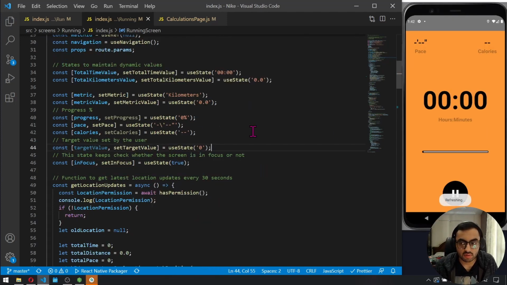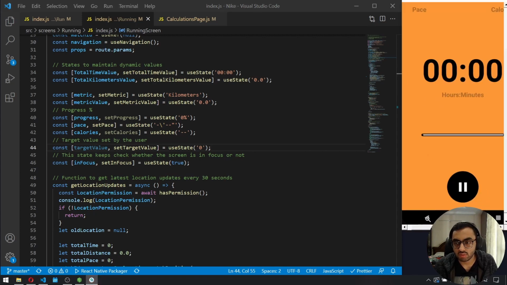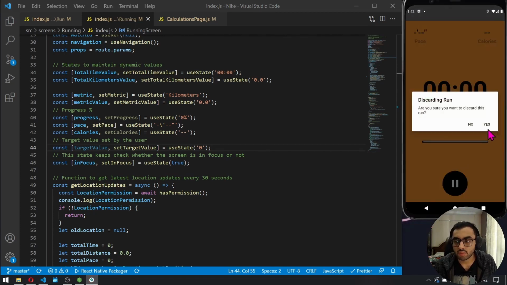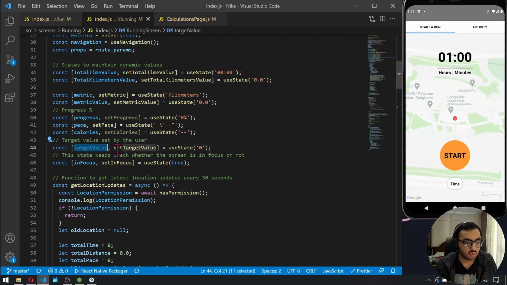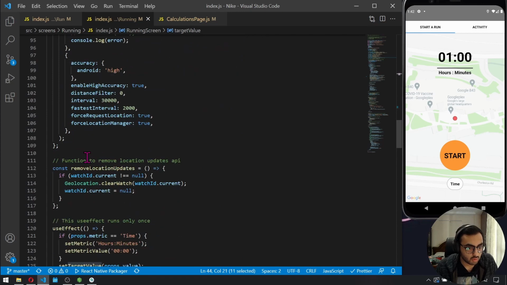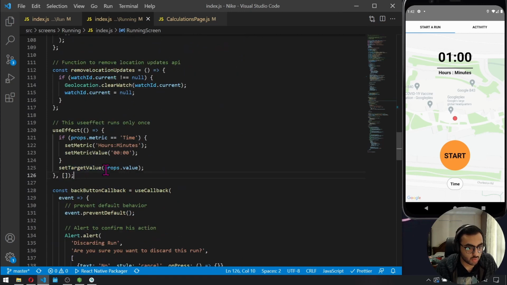But at the start it is 0 only, and it is okay. So we will have to give it in the use effect only, which runs only once. Okay, we are giving the target value. Sorry, my bad, I forgot. This is target value now.